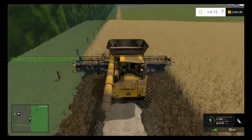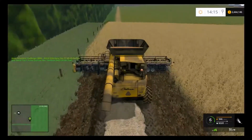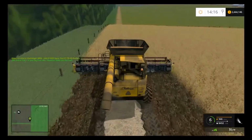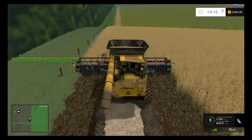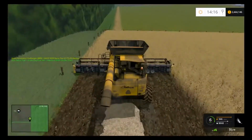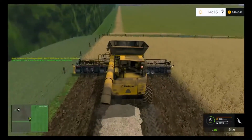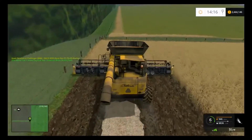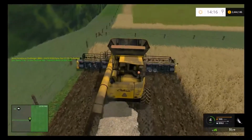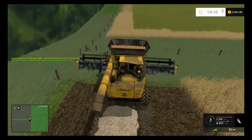As I look here, I see we're probably going to have to put in a strip of grass once we're done harvesting and getting this field ready to go again. It's a little bit tight on this end. I am doing the crop rotation on these fields, trying to put something different in every time, or at least a different type of crop. Helps the soil to put different things in once in a while.